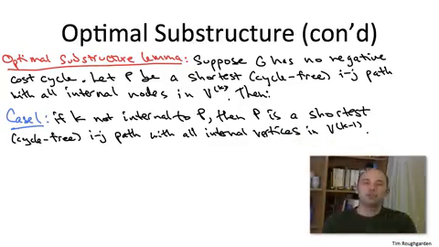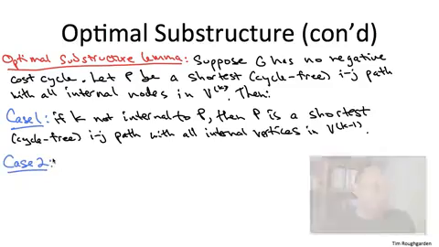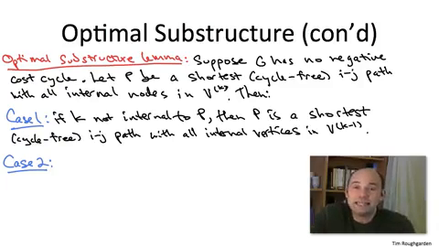Now, in case 2, it's going to become apparent what a great idea ordering the vertices, looking at prefixes of the vertices, is when you're considering the all pairs version of the shortest path problem. Suppose this path P from i to j does indeed use the vertex k in the middle. Well, then we can think of the path P as comprising two subpaths, the first path P1, which starts at i and goes to the vertex k, and then a path P2, which starts at k and goes to the destination j.